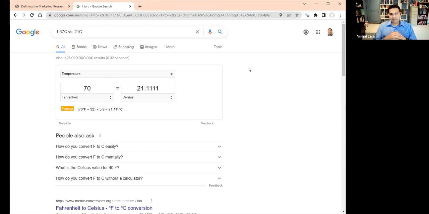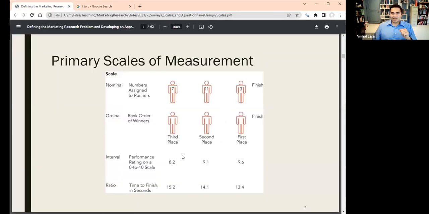This is what I meant by saying, well, think about this one for a bit, because a temperature scale using Fahrenheit is not a ratio scale. It is an interval scale. If you're wondering why, think back to how I defined a ratio scale. A ratio scale has an absolute zero. Interval scale does not have an absolute zero. Because the Fahrenheit scale can go in the negatives, it's not a ratio scale.